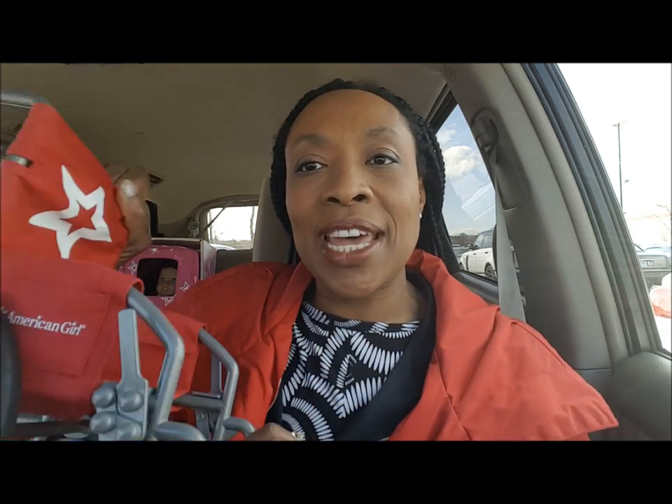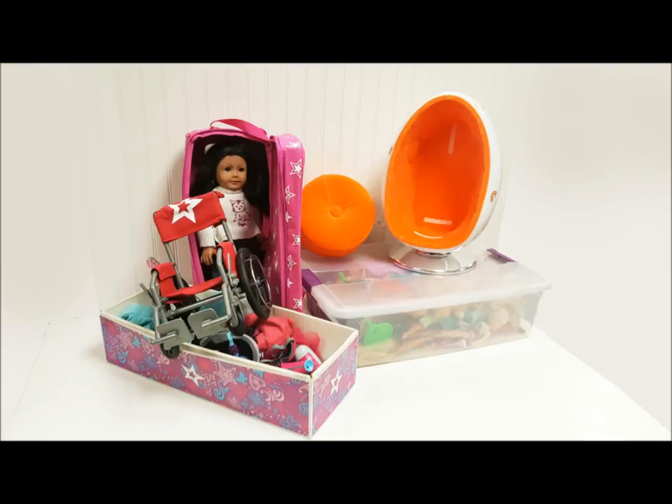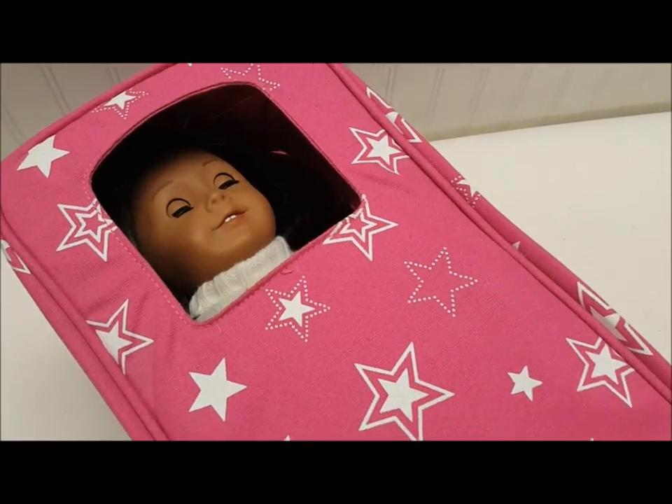Then I went on to the next pickup. The woman was advertising an American Girl egg chair that belongs to the doll Julie, and also a wheelchair. Here is the wheelchair — we got that from her. And here is Julie's egg chair! It does have the cable, so everything is in here. We have Julie's egg chair and the wheelchair. I cannot wait to go through this in detail!